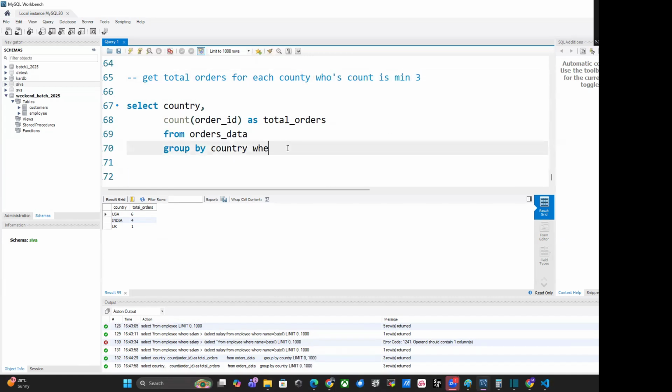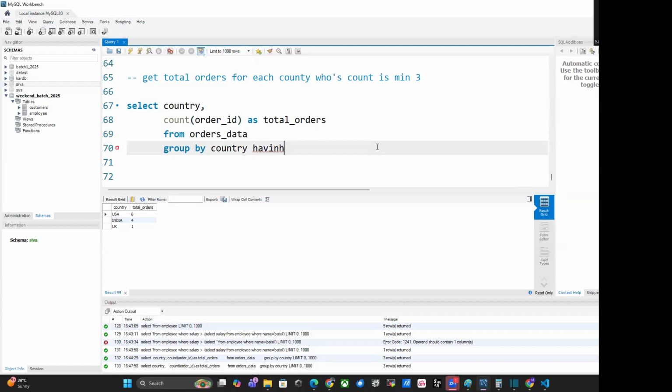You can write like this, where total... can we write like this? See what it's showing. Where is not valid at this position. You cannot use this where filter after group by. Okay, you can use having.